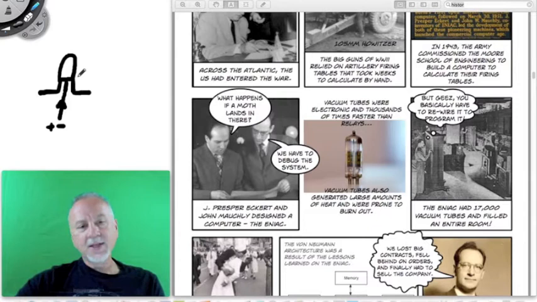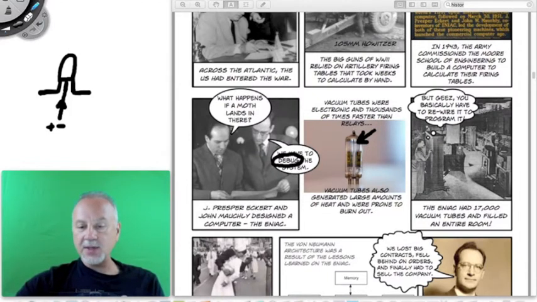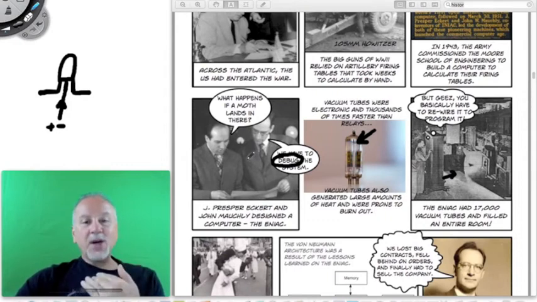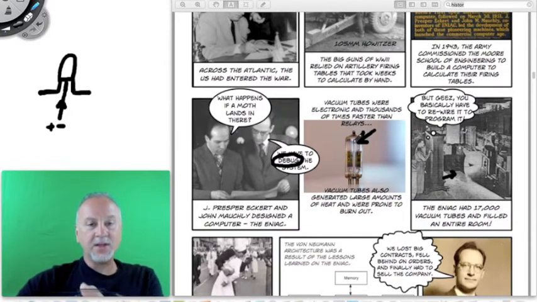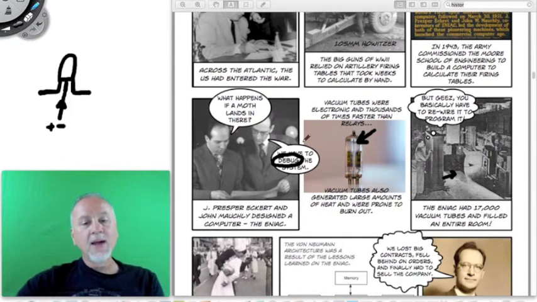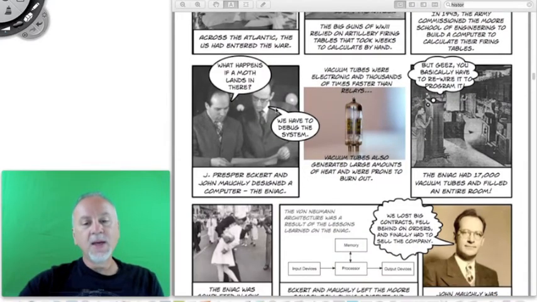The disadvantage however was it is like a light bulb, it puts off heat, lots of heat. Here's one right here, it looks like a little light bulb. It puts off a large amount of heat, some light. They burn out like light bulbs, and another thing, when you have thousands of these like this system that we see here, this is the ENIAC, it attracts bugs, moths. And this word debug actually comes from this time when you would have to go through because if the moth got close to it it can cause it to burn out, or if the moth dies in there it could make the tube burn out. So debugging the system meant going through and cleaning out the bugs. It's come to mean taking out imperfections out of software or hardware, but that's really where that comes from. But anyway, vacuum tubes were a big advantage but they had this disadvantage of heat and light.